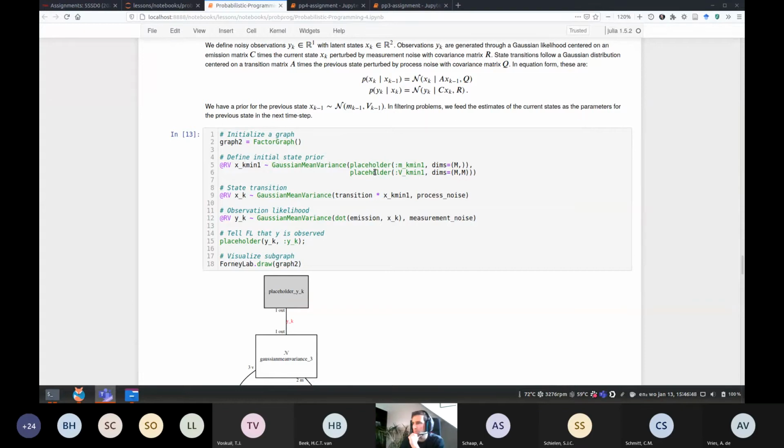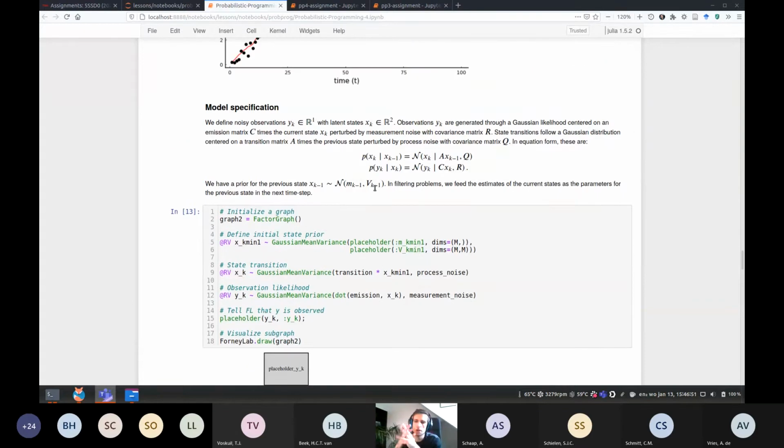So did anyone have any problems with the dynamic models? Did you all get around to having a look at this session?